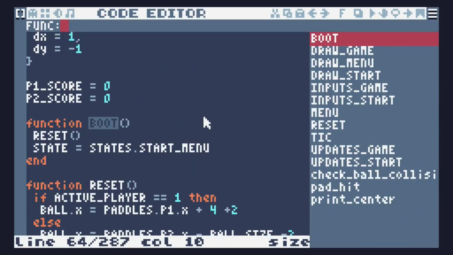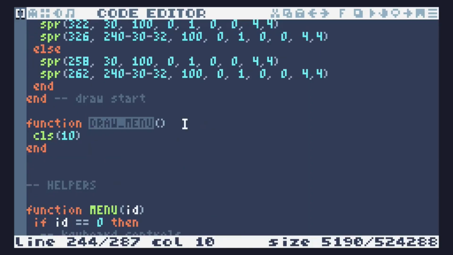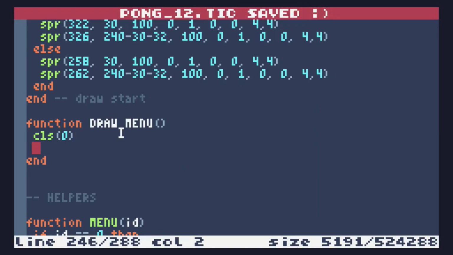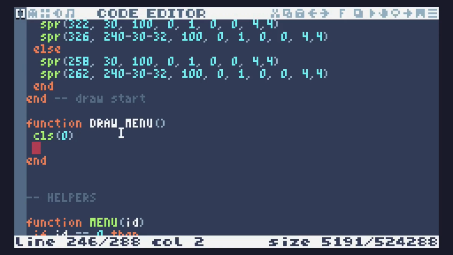Okay, so we know that it's rendering the menu. Updates game. Where the hell is go to draw menu? We do want to clear the screen, but probably just to black. What do we print? A logo? We can probably hard code this because the text is not going to change, but we do have our nice little print center function. The word Pong. What did we send to print center? Text? Y position? I don't know. When we put this at the top of the screen? And scale.